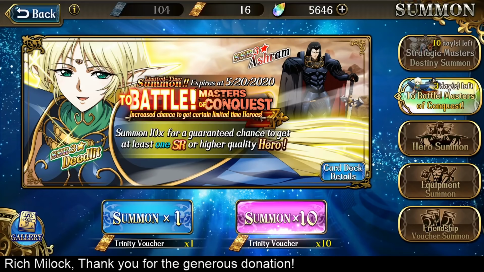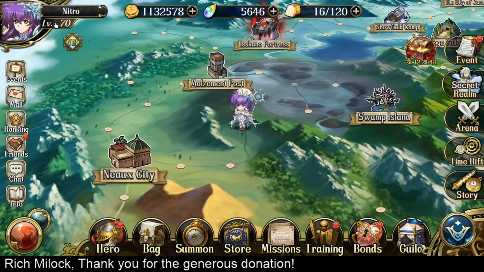So yes, after those 40 summons, I got yet another off-banner Diharto, and later that day, I did another 20 summons, and those 20 summons fortunately gave me another Deedlit. So I can't complain about that since I did get, after all, one off-banner hero out of all of those. So the SSR rates that I'm going to finalize the Lodos War banner with is the following.